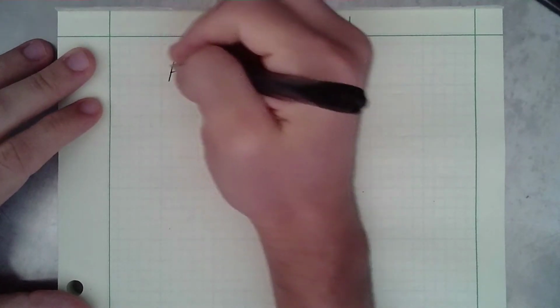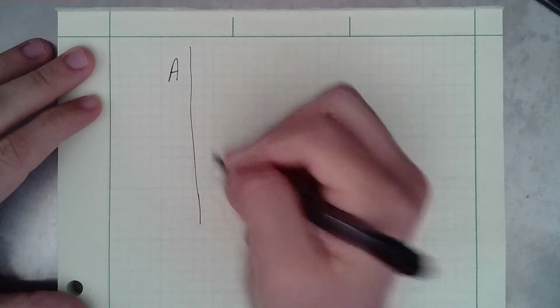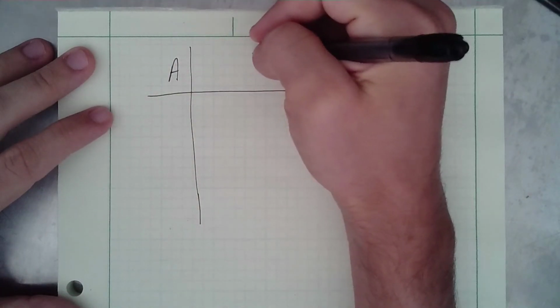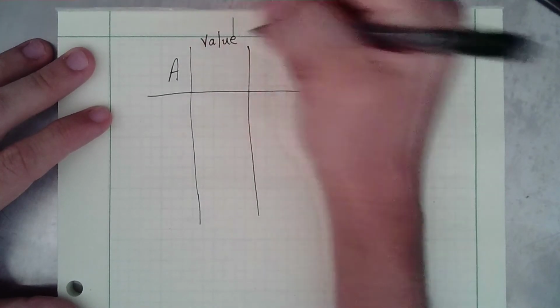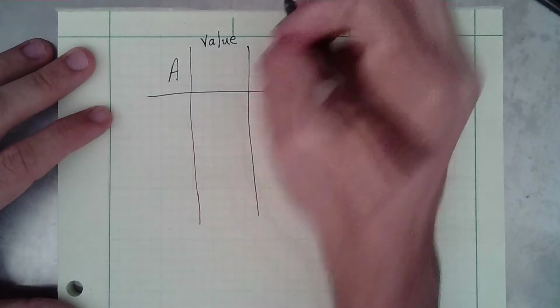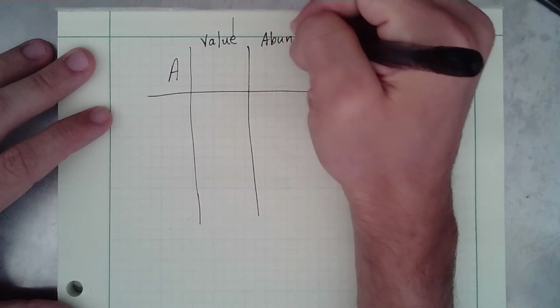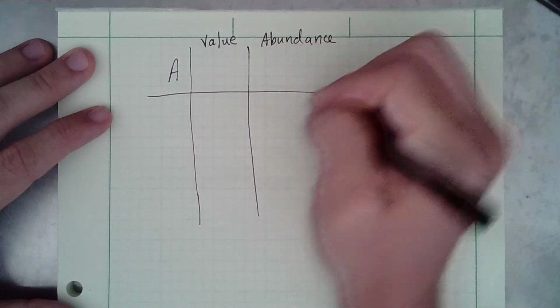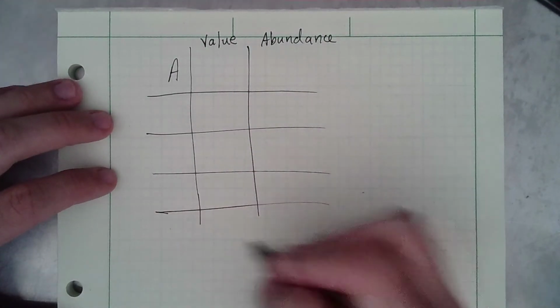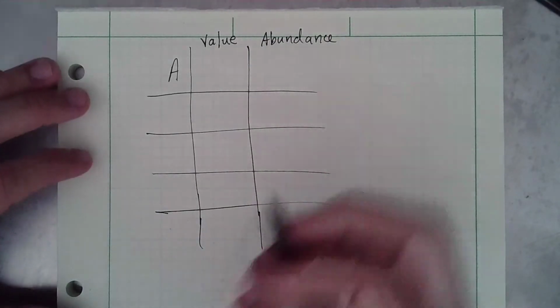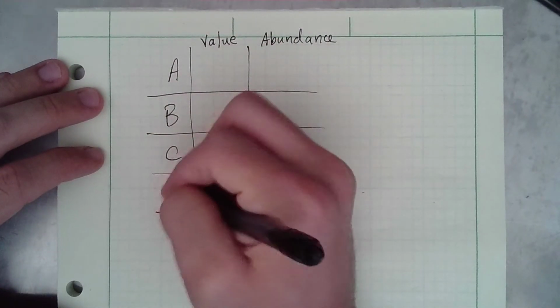I'm going to transition over to my document camera over here, and I'm going to show you how to calculate this. So Sally has 4 A's. I'm going to make a little table here that has the value, okay, so like how much an A is worth, and then the abundance, okay, for each grade. I'll talk a bit more about this as I keep going here. So let me make the full table here. Okay, so A's, B's, C's, D's, and F's.